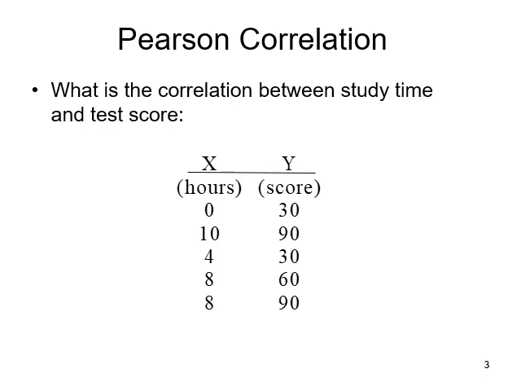Now, we can see a bit of a pattern here. The highest scores, the 90s, are with 8 and 10 study hours. And the two lowest scores, the 30s, were with 0 and 4 study hours. So there looks to be a pattern, but our question is: is that pattern solid enough, strong enough, that we are sure it happened due to study being related to test score and not just some random fluctuation due to the fact we only had 5 participants? But again, for this example, we're going to use these 5 participants and these scores.